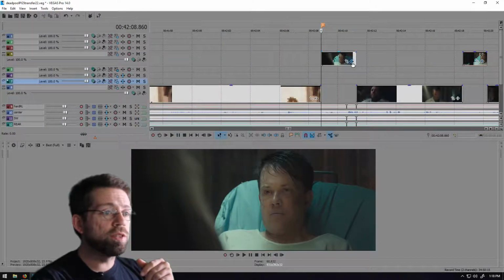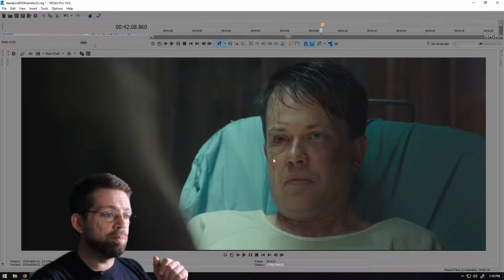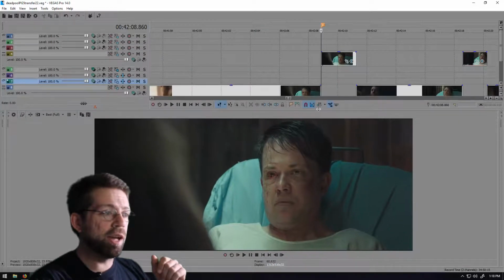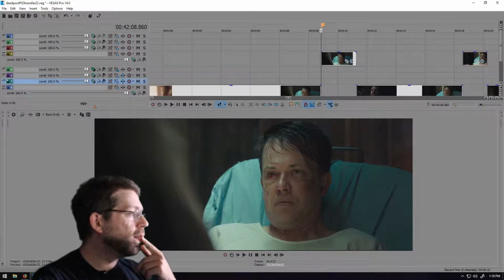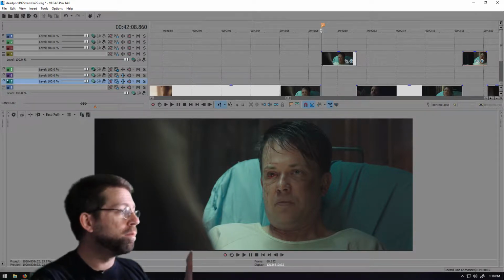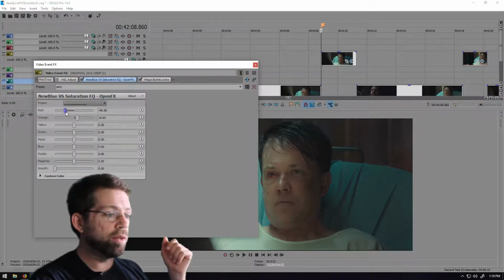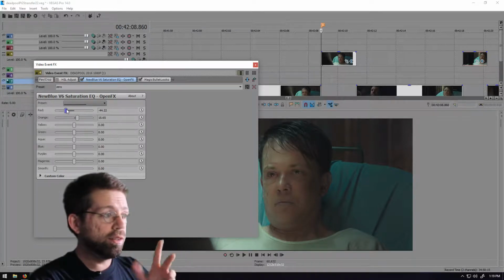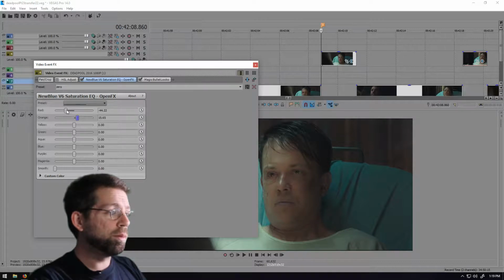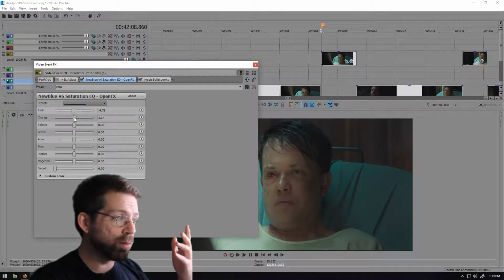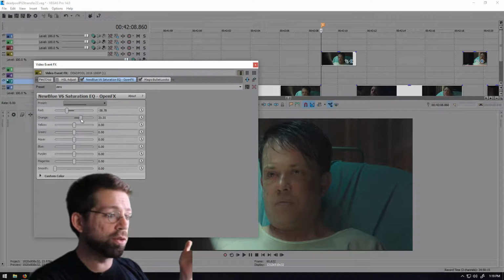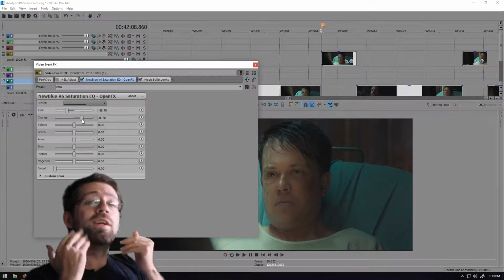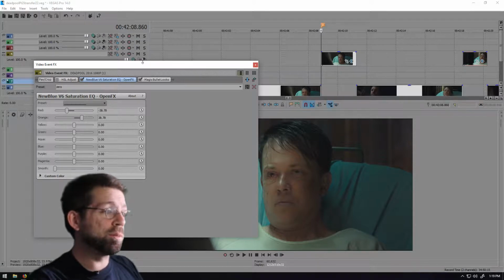Let's see. For instance, there's this guy. You can see bloody eyeball, lots of marks all over his face. Really not looking okay. But using New Blue and Magic Bullets, you can just kind of tone down the red, and it's really good at just focusing on just the red and not the hues around it, because there's red in skin. So if you just bring the red down, you get pale people. So you bring the orange up, and you get your glow back into the person's skin.